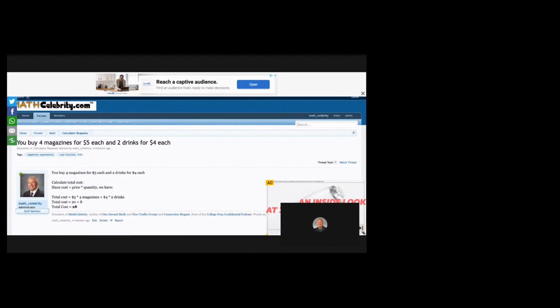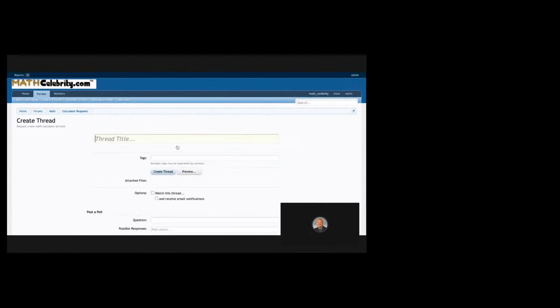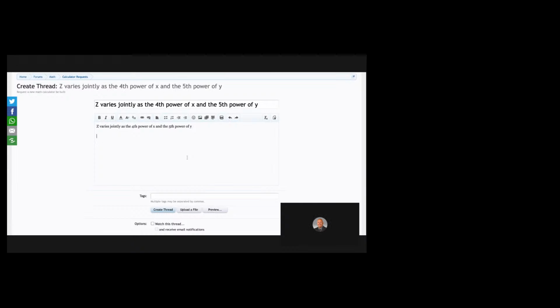All right, let's do joint variation, another algebra staple. So z varies jointly as the fourth power of x and the fifth power of y. The phrase varies jointly means we have a constant k such that z equals, actually wait, let's go back. Let's break out the pieces first because I'm jumping ahead. Means we raise x to the power of 4. We got x to the fourth. So we'll handle the variation last. I want to break out the terms first. And then let's do the y term. The fifth power of y means we raise y to the power of 5.